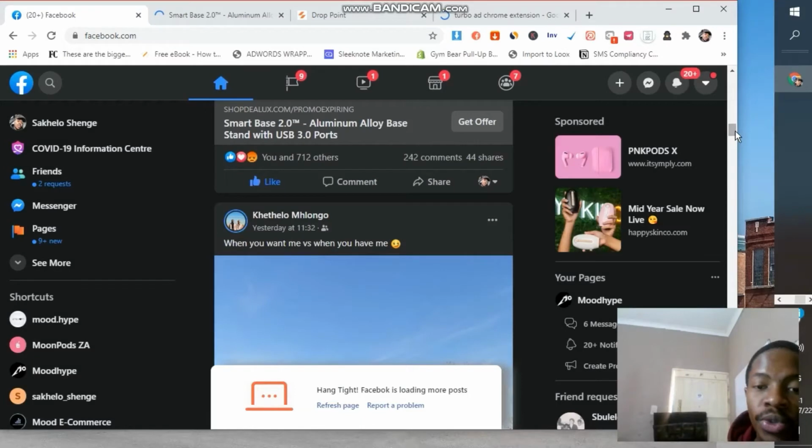Since Facebook sees that you're engaging and clicking on particular websites, they're going to keep feeding you ads similar to that demographic.